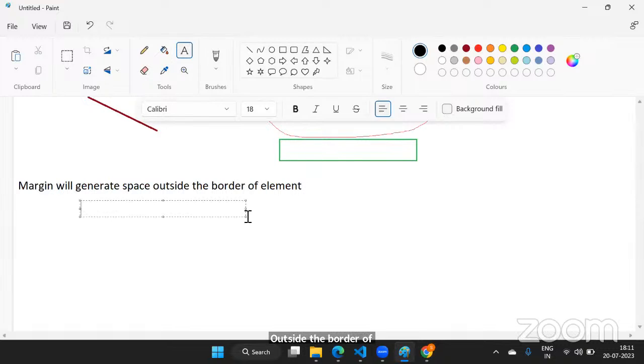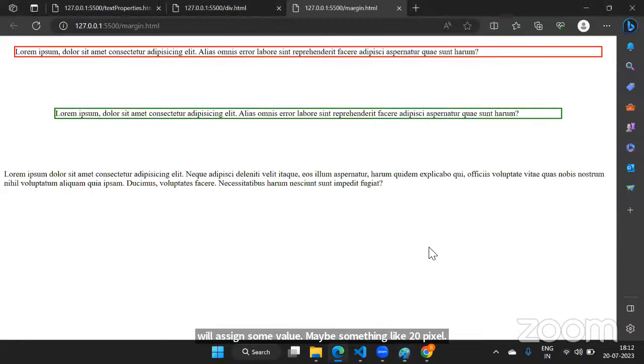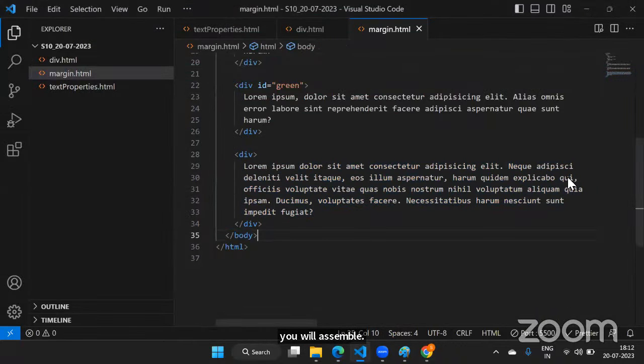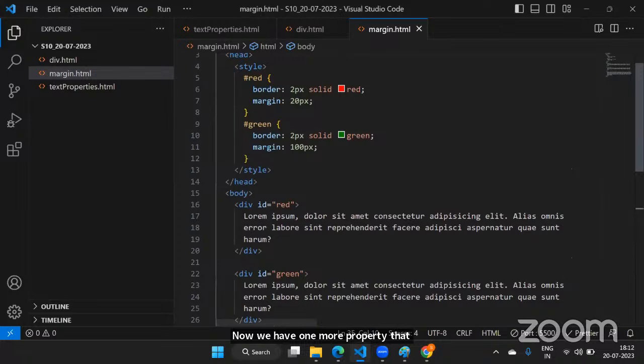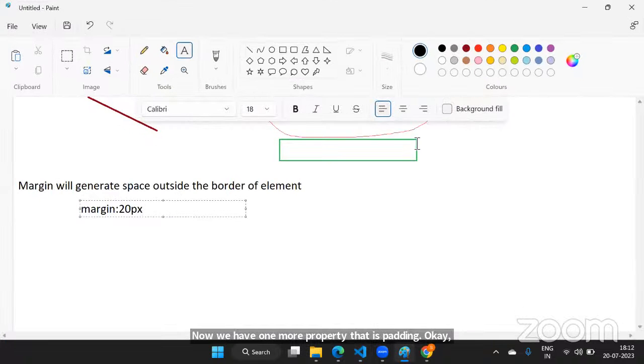For that, we simply use margin. We will assign some value, maybe something like 20 pixel, so it will generate 20 pixel space around our element, or 100 pixel space around our element, whatever value you assign. Now we have one more property, that is padding. What is that padding? We will see that after some time.